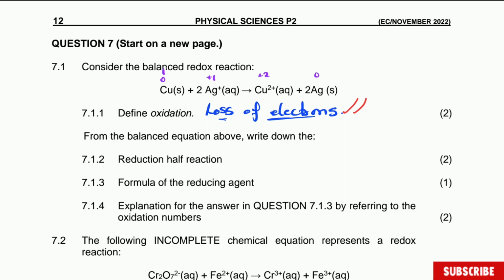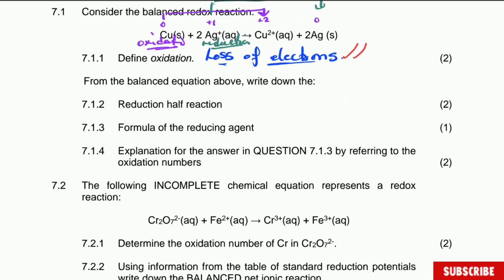You see that from this point to this point, the oxidation number increases, so it's being oxidized. So copper is being oxidized, and therefore you're going to see silver. Let's just change the color to see a difference there. You can see silver here, the oxidation number decreases, therefore it is reduced. Silver is being reduced. So let's write down the half reaction for both of them.